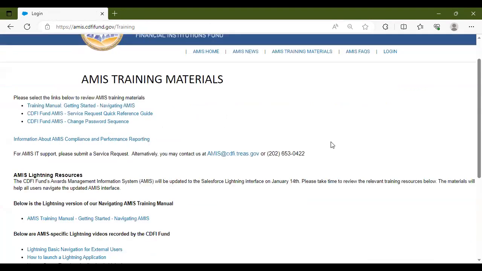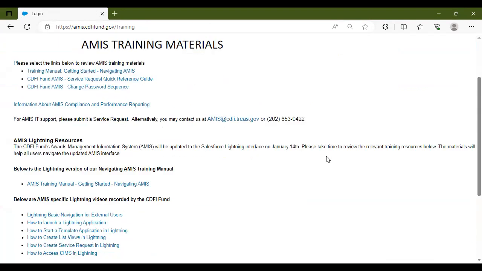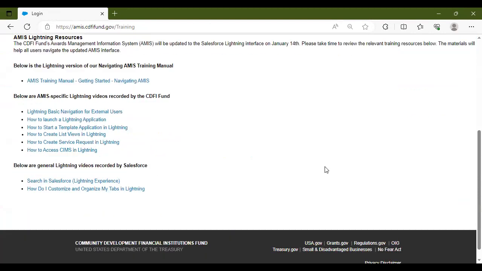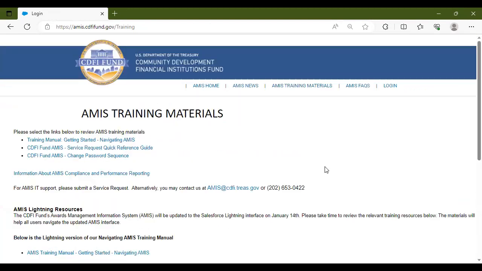On this page, you will find training manuals and tutorials, which will help you navigate the new Lightning version of AMIS. You can also access the program-related compliance reports, which are located on either Step 4 or 5 under the applicable program pages.